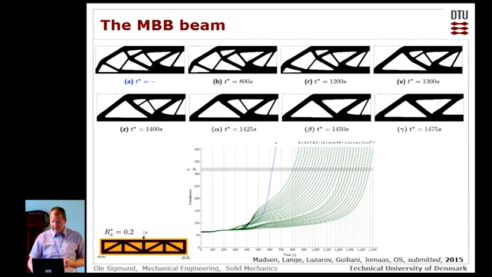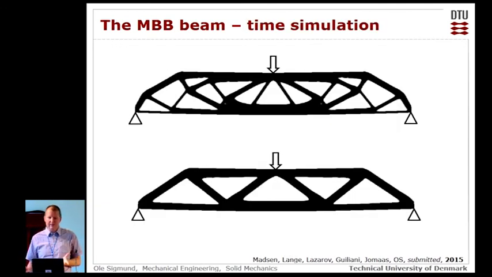And so one can look at the time history of this, and I'll not go into details there, but I can show you an animation here. So the top structure is the one optimized not for fire safety, and the lower one is optimized for fire safety. And you will see the gray color indicates the degradation of the material. And so you will see here that the top structure loses its stiffness very rapidly and, of course, destroys, whereas the lower structure, the fire slowly eats the structure, and it stays stable all the way here.